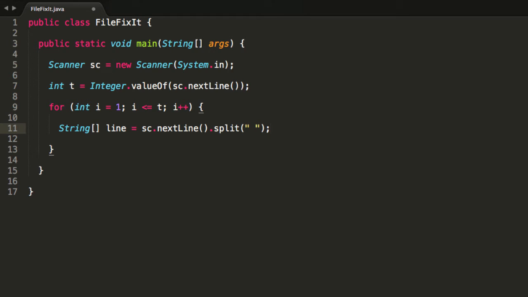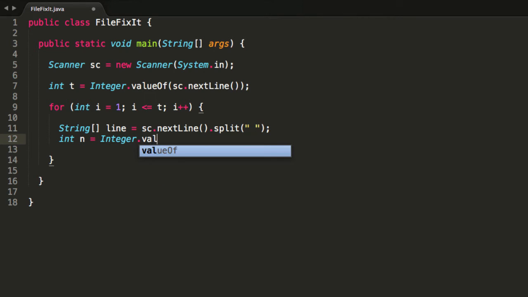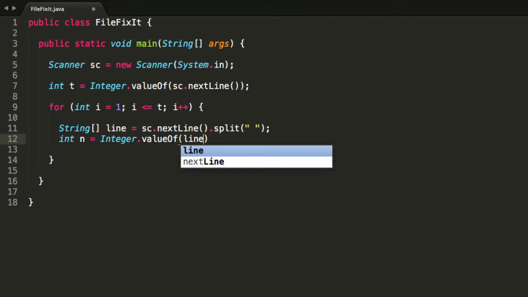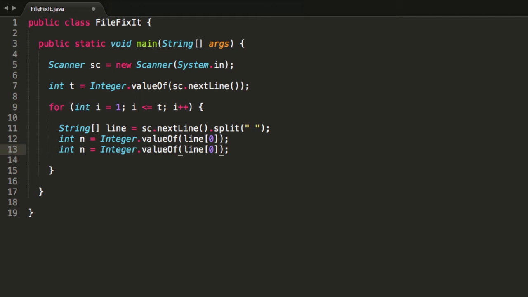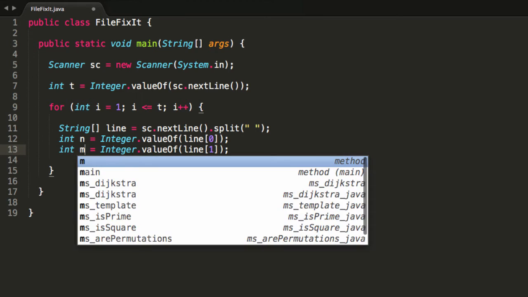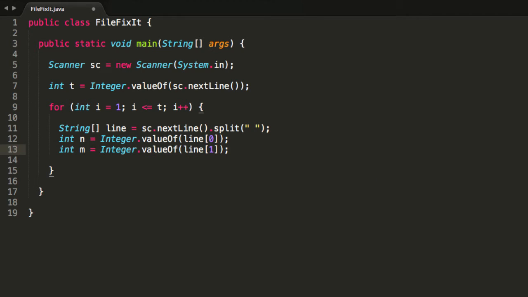The one at the 0th index will be n, and the one at the first index will be m. So let's get these variables out. Convert it to an integer. And we'll duplicate this line and make the necessary changes for m. Alright, so now we know what n and m are.